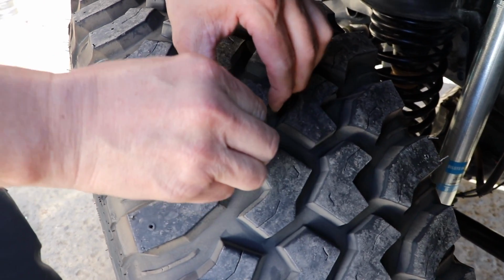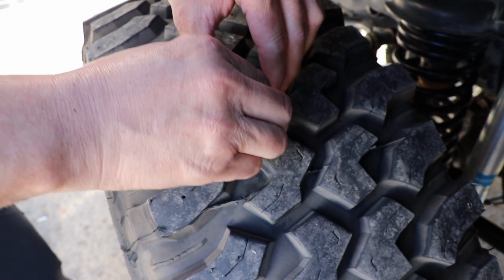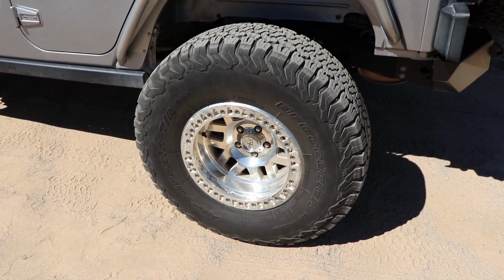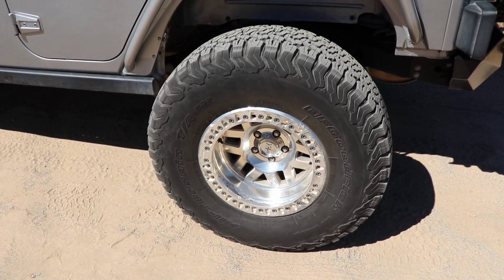And then I upgraded to a set of tires. They were a mud terrain tire, and I'm gonna leave them nameless because we had some major tire failures with those. If you saw the Baja video, the tread was peeling off. And so that was a no-go for me. I need a tire that's reliable. So that's why right after that Baja trip, I upgraded to these BFG KO2 all-terrains, and I love them. Now, will I go to a different tire next time? Probably, because I always want to test new tires, give you guys some good information. But for now, all-terrains, they're working for me.